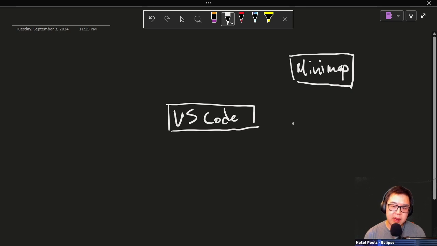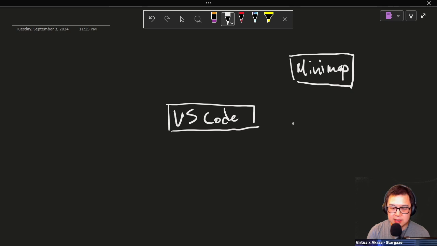All right, so I want to have some sort of a minimap. And I want the minimap to be highlighted with what is the part that I'm currently editing. So we're going to have to do a couple of things. First of all, we're going to have to have some conventions around the structure of the code and how it maps to this minimap. So maybe file by file or workspace folder by workspace folder. What I don't want is just to have this giant 4,000 line long file and then have to figure out how to tell the minimap what part to highlight.